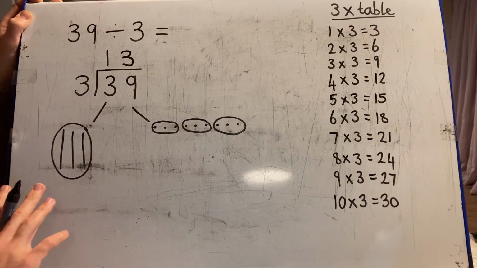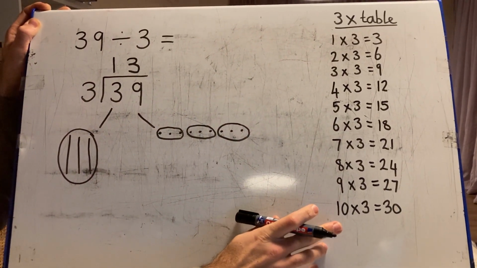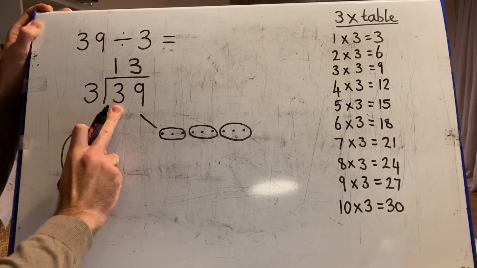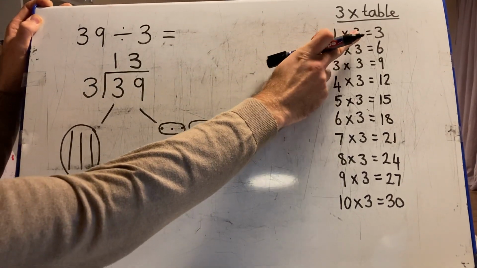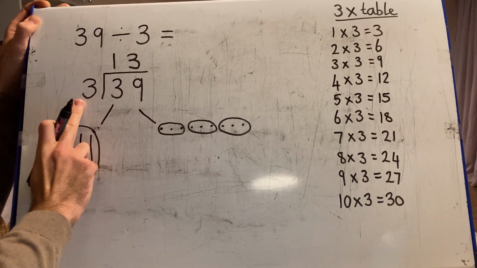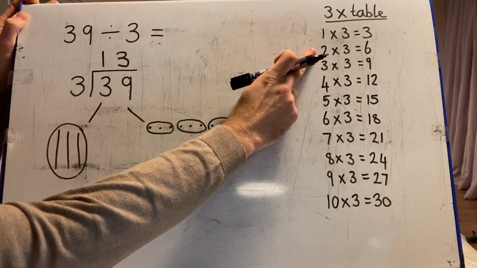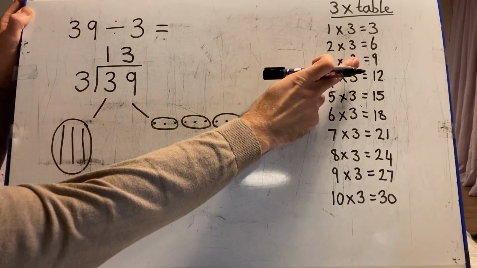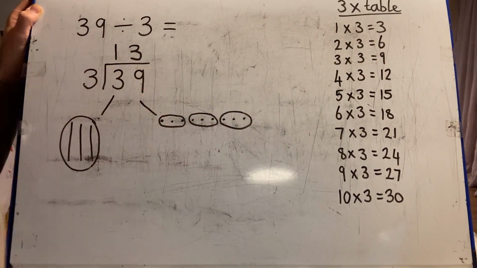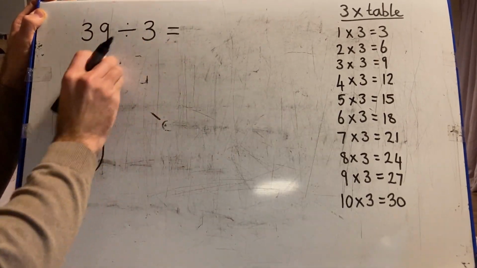Okay, if you wanted to use your times table, your knowledge of the inverse, you could always do it this way by thinking in terms of how many times can I count in 3 before I get to 3? Well, 1 times 3 equals 3. 1 written here. How many times can I count in 3 before I get to 9? 1 times 3 is 3, 2 times 3 is 6, 3 times 3 is 9. So 3 goes into 9 3 times. Okay, so that's the first example that I wanted to talk through with you.